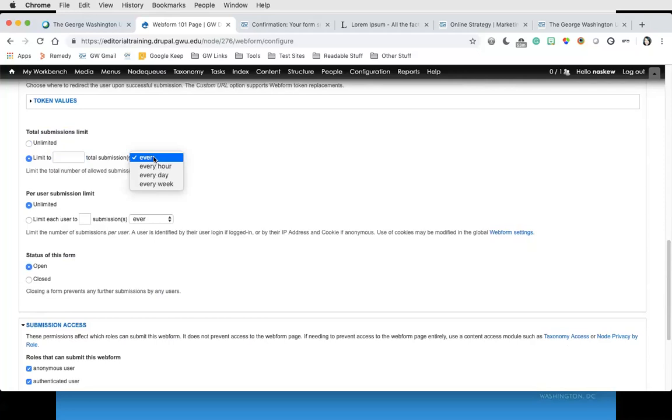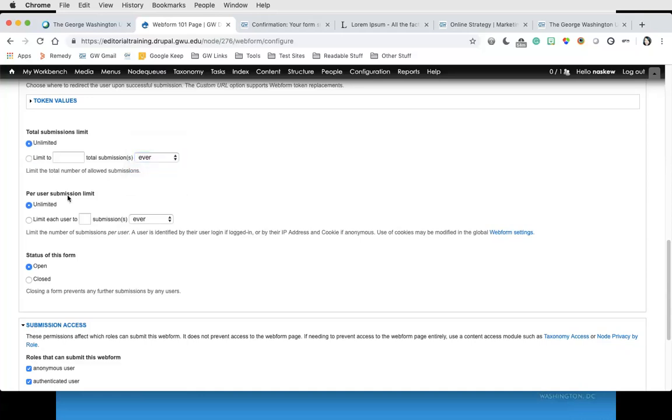You also have the option of saying those limitations are going to be based on a time capacity instead. So whether it's that many options per hour, per day, or per week. Like if you're running a contest, for instance, maybe it's the first 10 people to register to fill out the form will be entered into a raffle. So here you can say only accept 10 submissions every day.